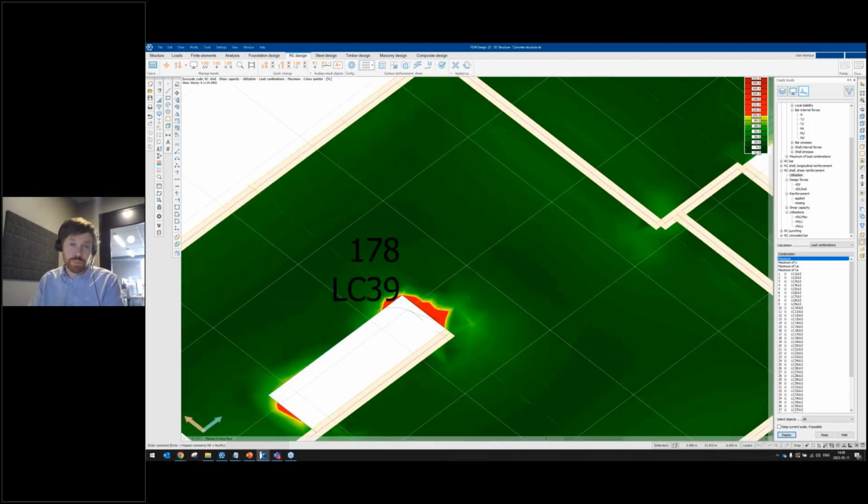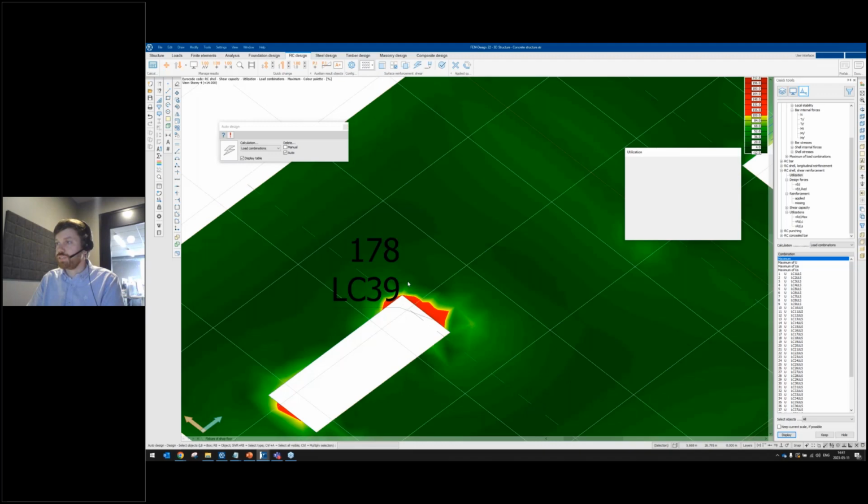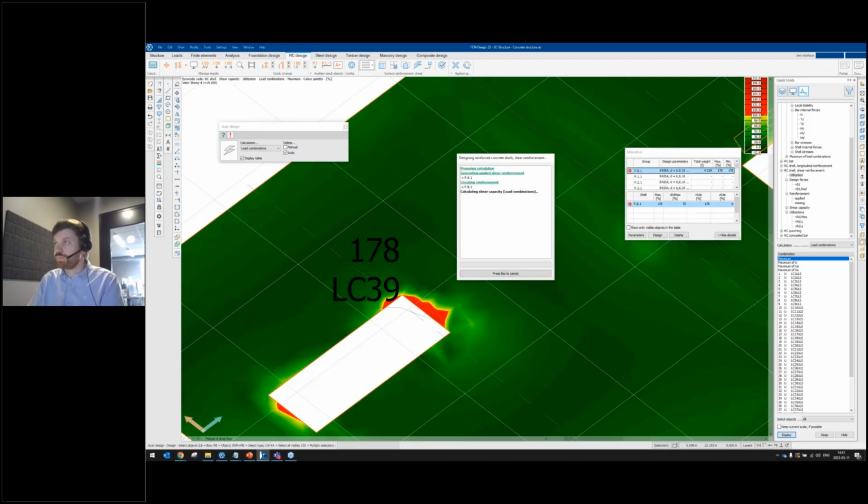I can also apply more longitudinal reinforcement and take this into consideration this way, and that will actually increase the shear capacity of the section, but I can also add shear links. So let's go with the shear links for this. Auto design, and click on the red exclamation mark and right click on the slab. And this will generate the shear links in my slab.